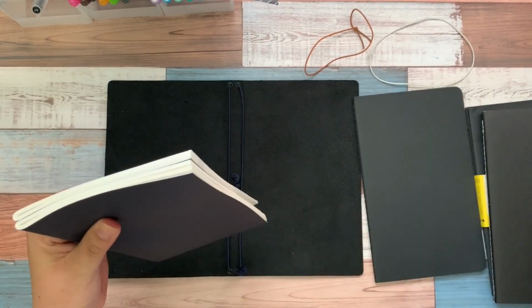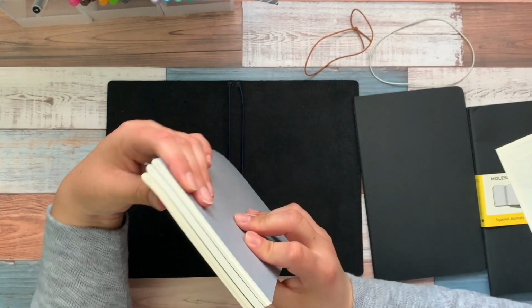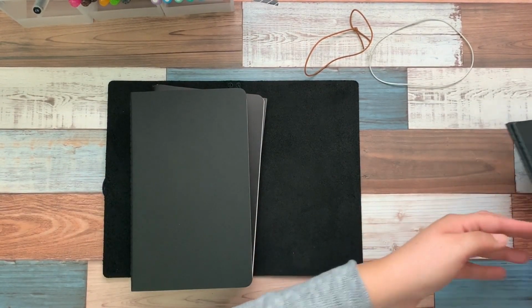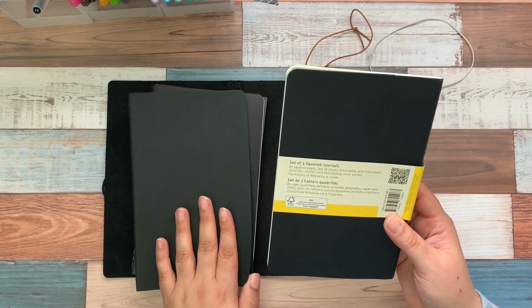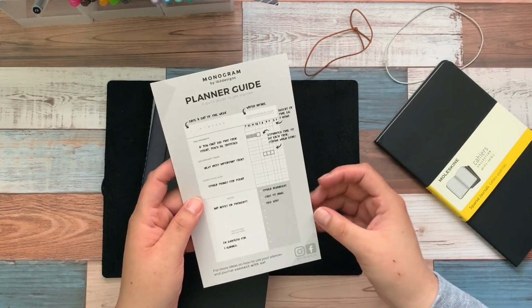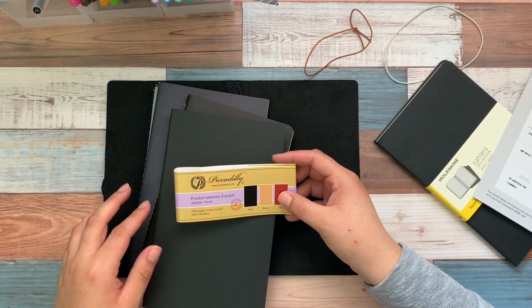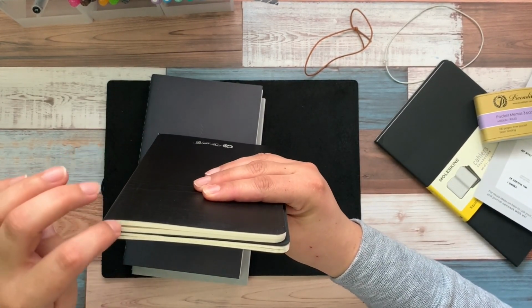They're pretty thick. I would say that they are the same thickness as the Piccadilly. You can see those 3 right there are pretty thick notebooks. This one is relatively thin, which is what I also love about the Moleskines. Yes, there's 80 square pages in here. And I will flash on the screen how many are in these other ones because I don't know off the top of my head. Here we have the Piccadilly, and it says 100 pages. So 20 more than this one, which makes sense, but I think they just use thicker paper anyway.